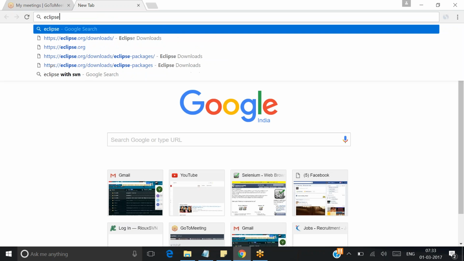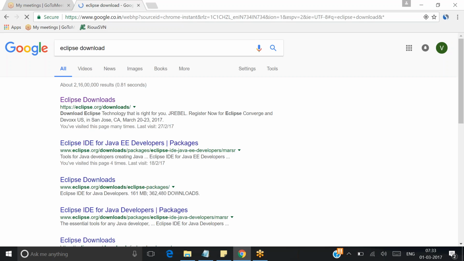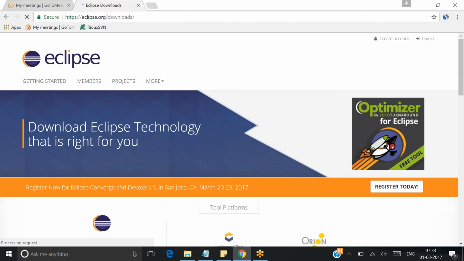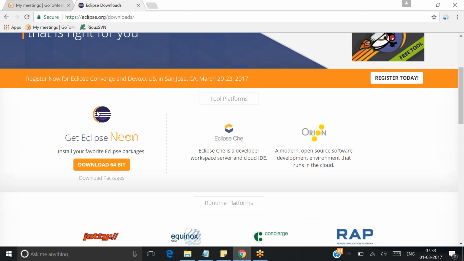when you go for the Eclipse download on Google, you type Eclipse download and go to the first option. The latest version is Neon, guys. And we discussed not to install this direct download.